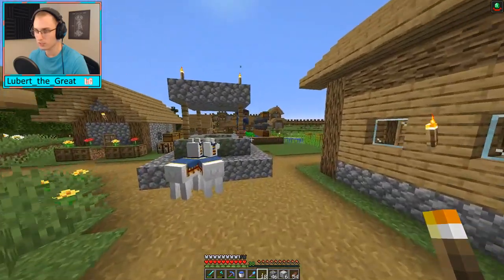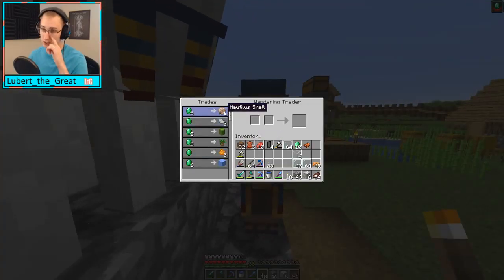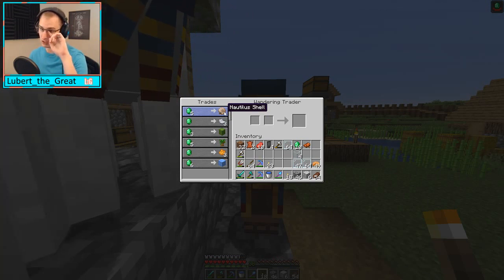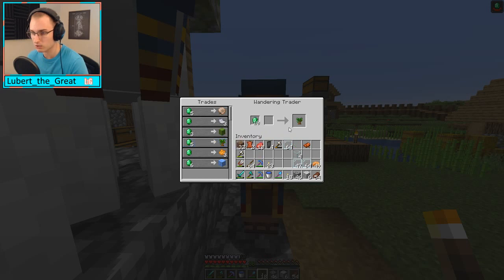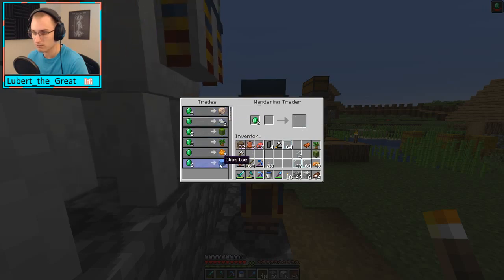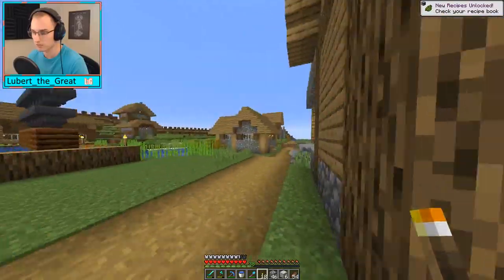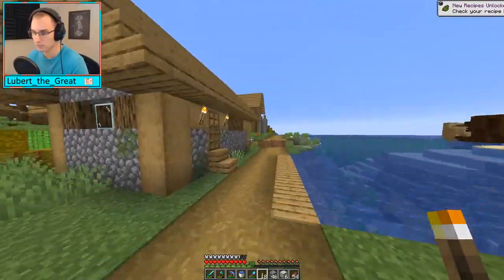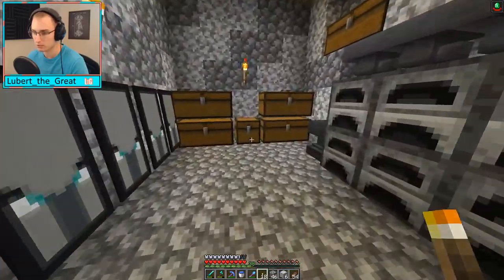Oh, another wandering trader. Hello, friend. Ooh, nautilus shells. Nautilus shells are used for something that's actually good, I think, too. Ooh, a dark oak sapling. We're gonna get one of those since I don't have any of those. I also don't have any cactus, so we're gonna grab one of those. And I feel like I need to look up nautilus shells to see if that's something that's actually useful, because I feel like it is. And it might be something that's difficult to get, so I would totally be willing to trade for them.